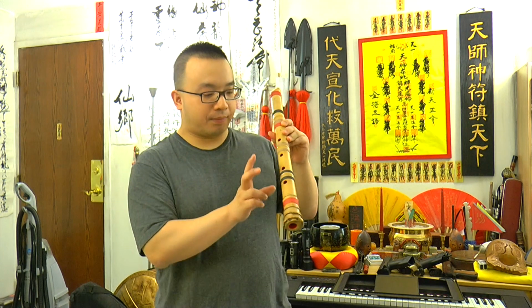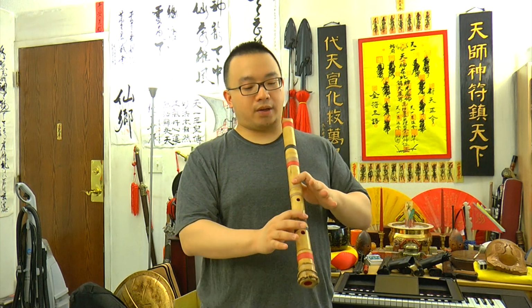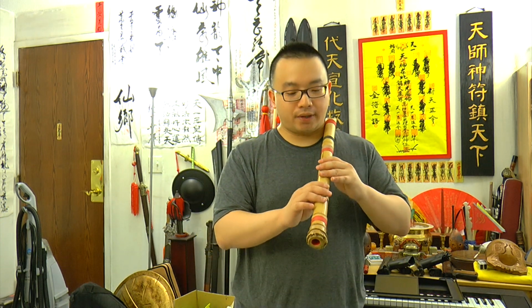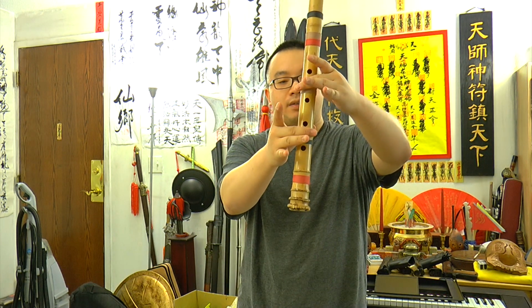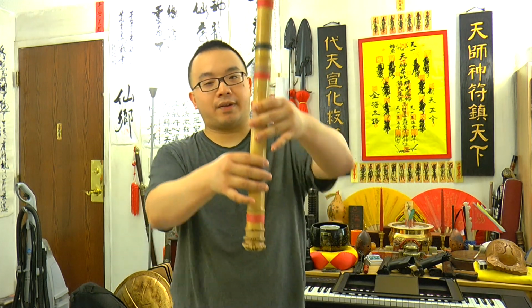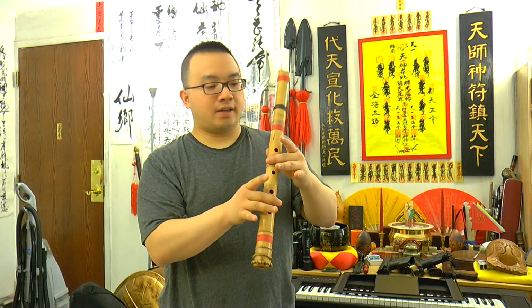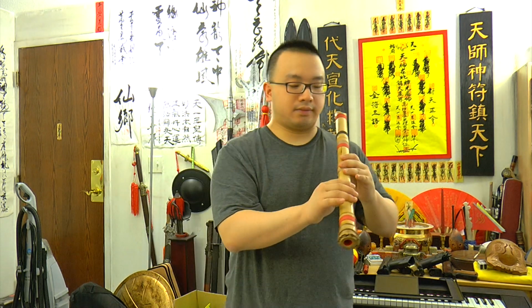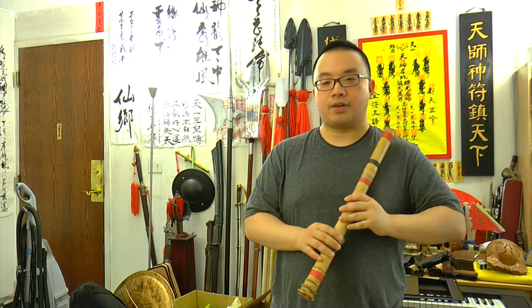There are only four holes at the front, and it's kind of confusing for people sometimes because your common logic will want to put two fingers here, and you'll be like, oh, it's so hard to blow, it's so hard to move the finger. Actually, no, you put both hands, you put the middle finger between the holes and this hole, like this. And then the other two just go on top like this. So it looks like you're having six holes, but you're actually holding four, okay? And the back is holding onto this hole like this. So basically, it's only five holes that you're controlling.